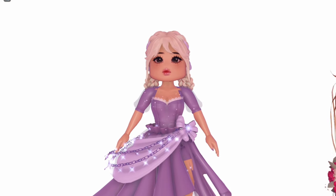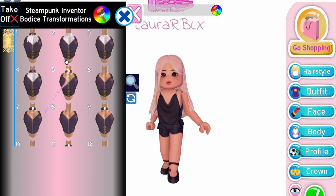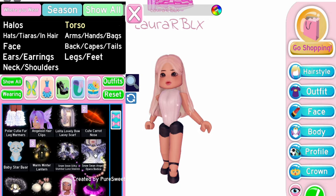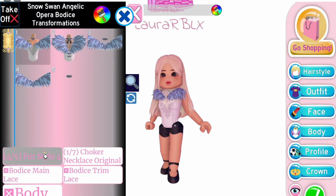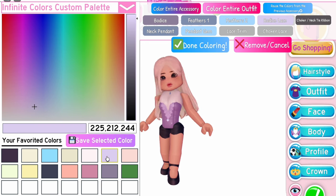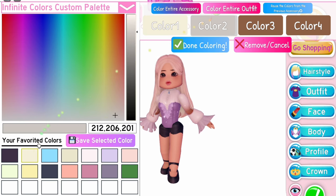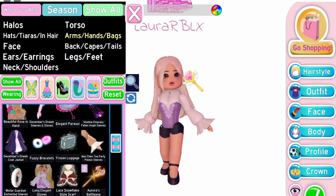Okay, moving on to the next hack. Equip Steampunk Inventor Bodice on the fifteenth toggle. I recommend coloring this white or a really light color. Then go ahead and equip the Snow Swan Bodice again without feathers. I recommend coloring the bodice a darker color or a really bright color. And lastly, equip the Moaned Sherry sleeve and color it to match the Steampunk bodice. You get this elegant looking layered blouse.